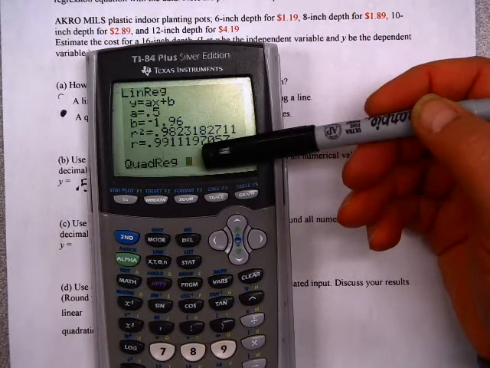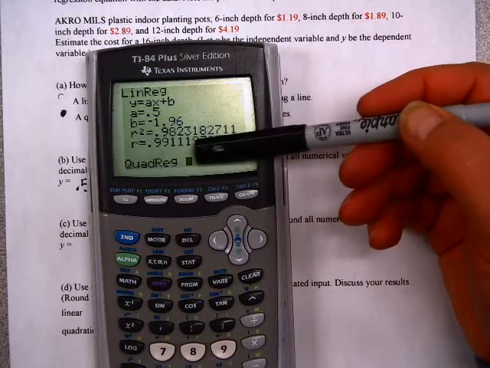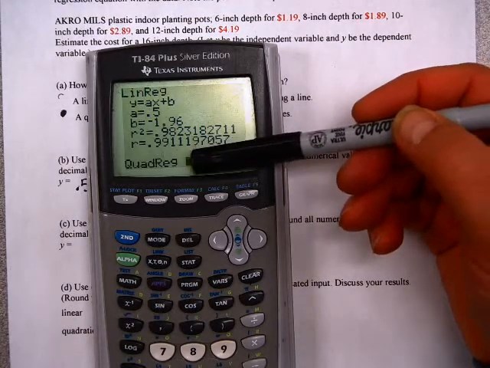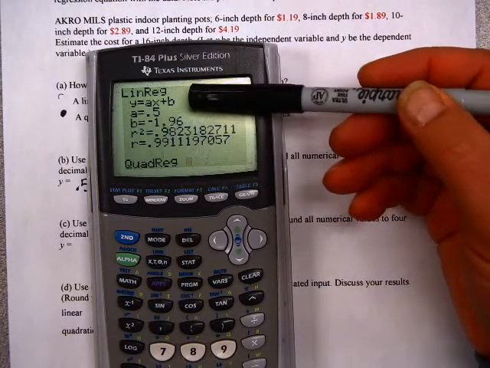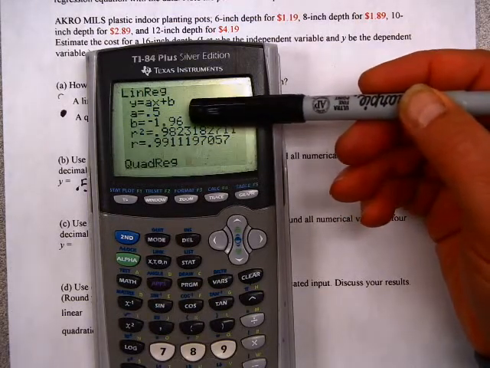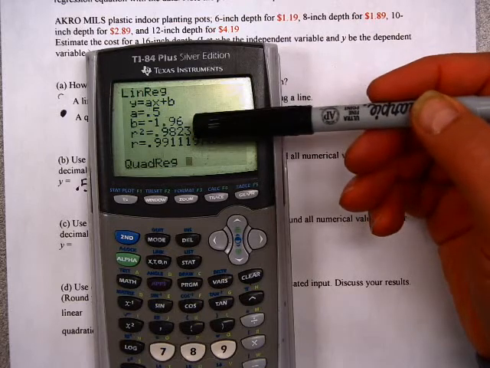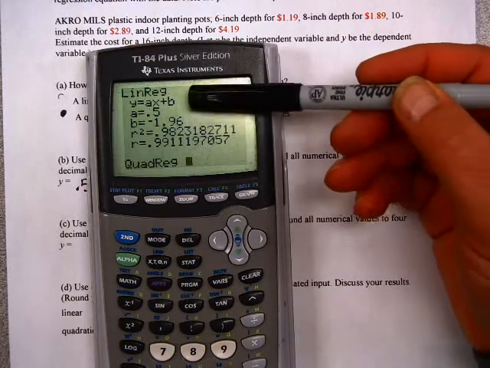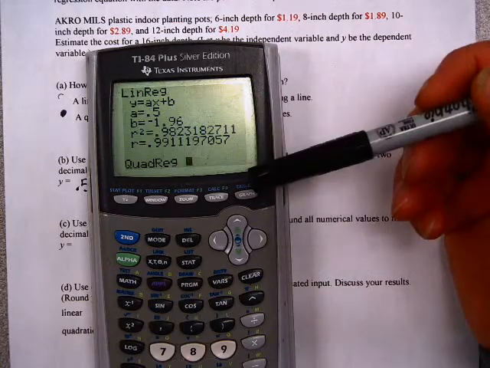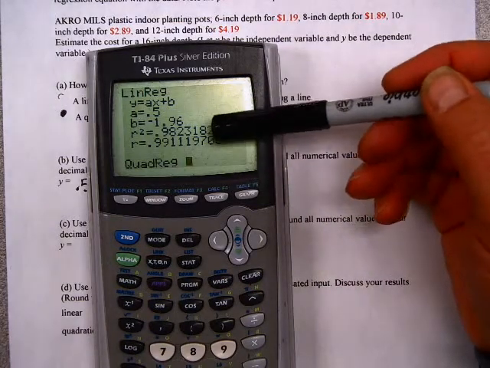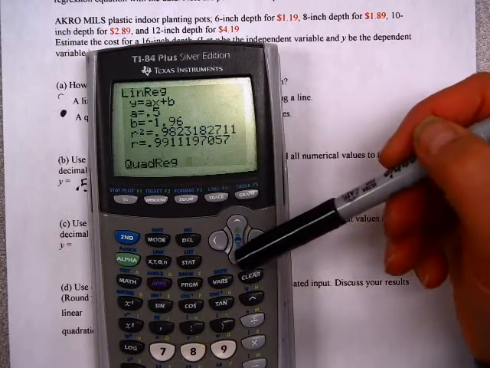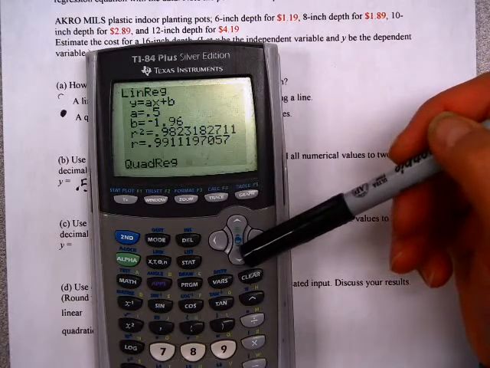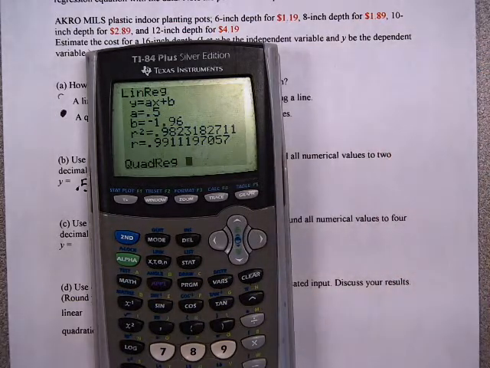As before, you may not receive the screen. If you have a TI-83, it should look like this. If you have a TI-84 with the new operating system, it should say X list, Y list, frequency, store regression equation, and calculate. X list and Y list should be L1 and L2. Frequency should be blank. Store regression equation should be blank. And you should use your arrows to go all the way down to calculate. In any case, hit enter.